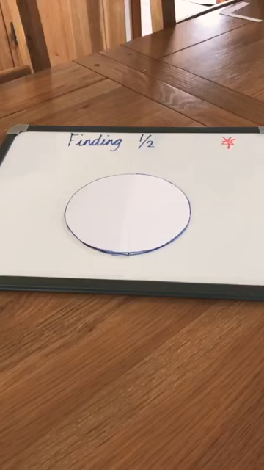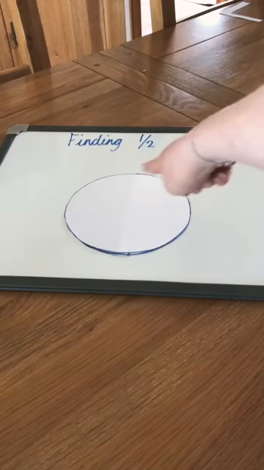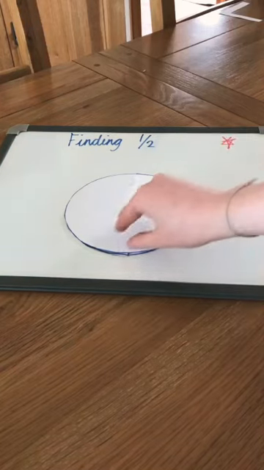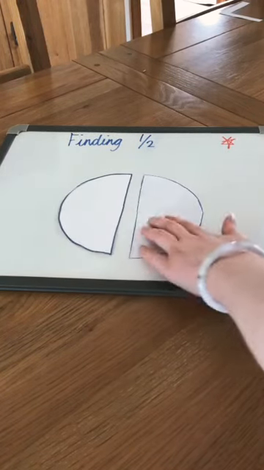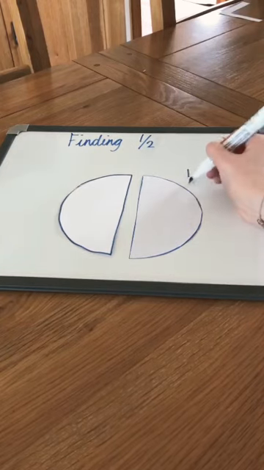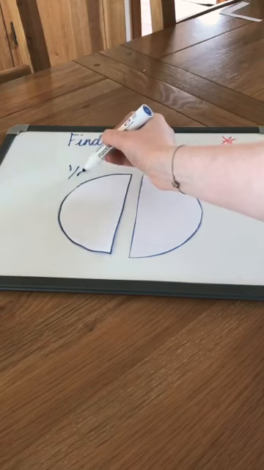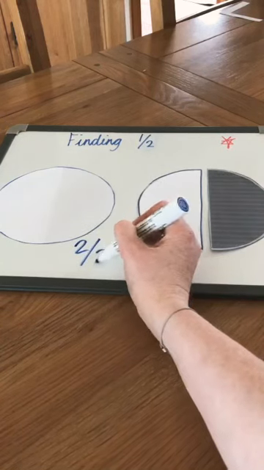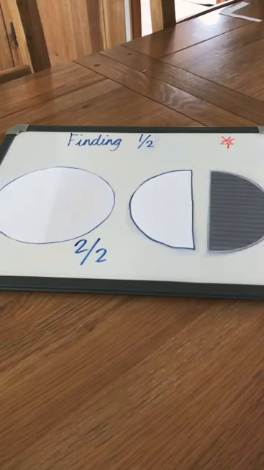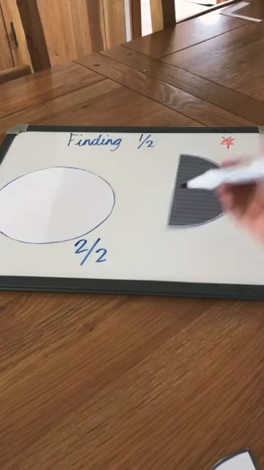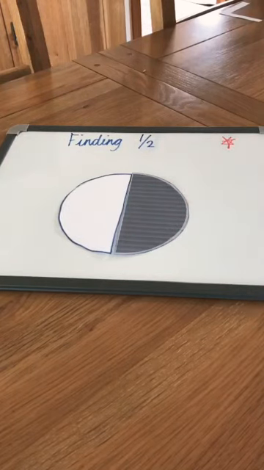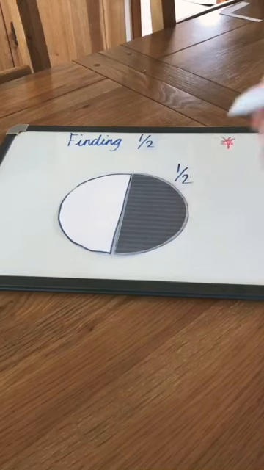As well as finding half of an object, you need to find half of a shape today. So here we have one whole circle and we want to find half. To find half we would need to split it into two equal parts, which would look like this. Then you would have one half and one half. We write that as two halves, and we have the shape split in two. Take one away, and we have one half left. To show me half of the shape you would need to shade one half in, and then write half beside it.